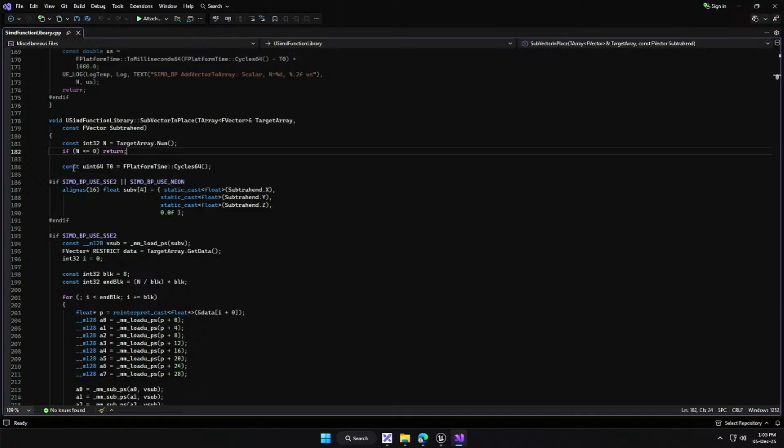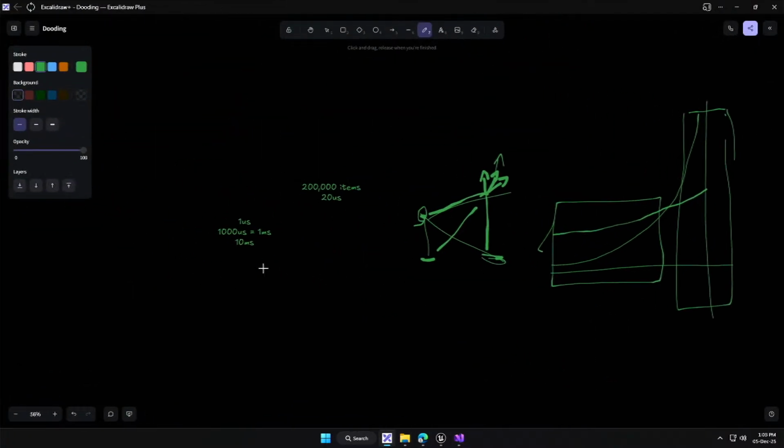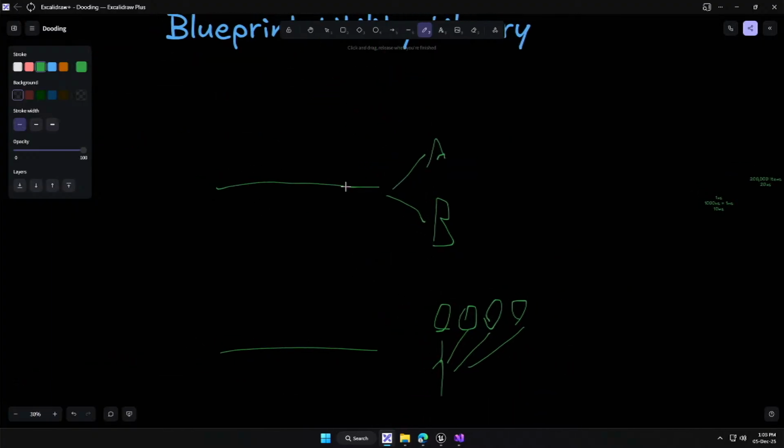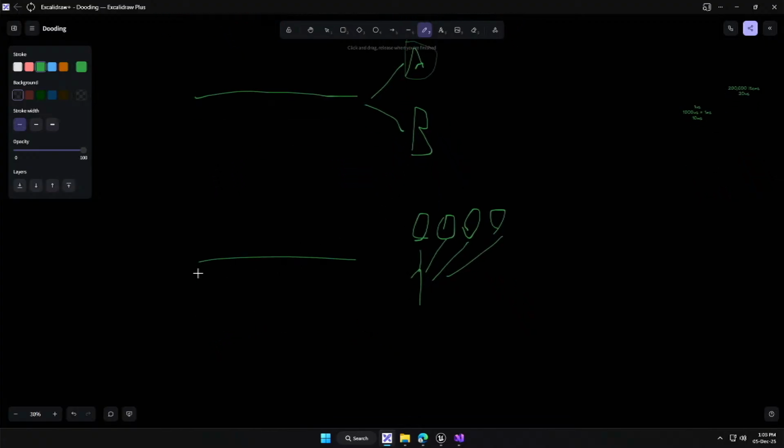SIMD, I went through it in the beginning, but it basically means single instruction, multiple data. You can imagine a CPU doing one operation: we take a value A and we add it to value B, and SIMD means with this one operation we're going to do 4 adds.